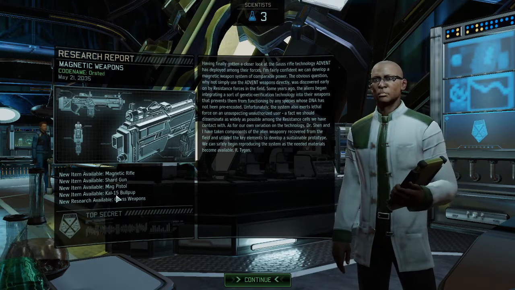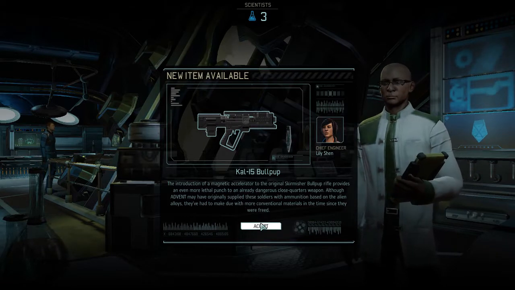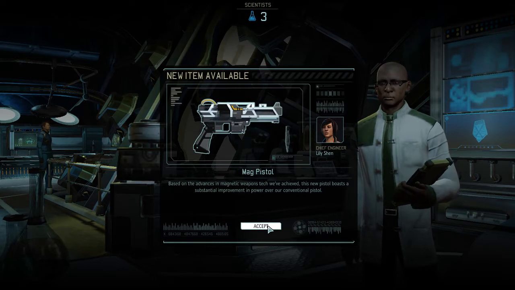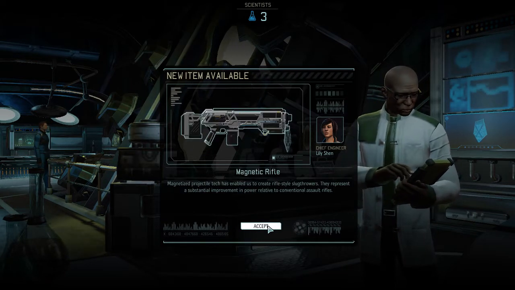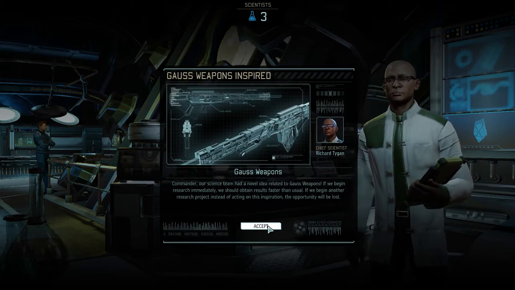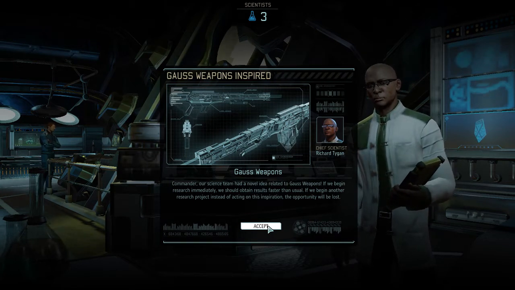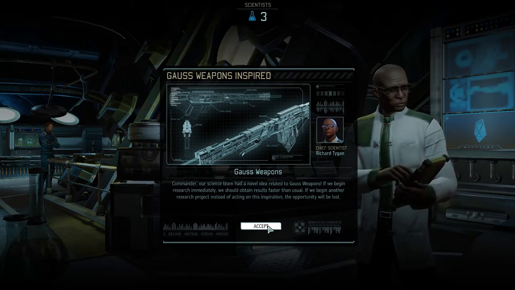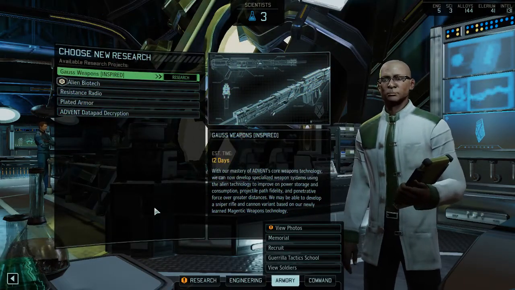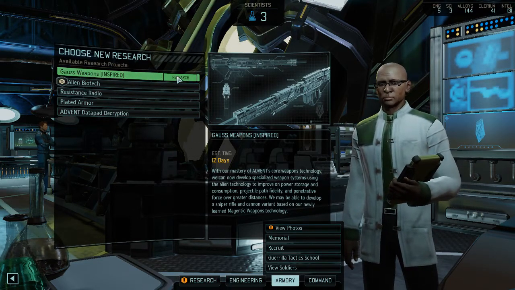That's the weapon of the Shadow, and that's the shotgun. Oh no, the skirmisher weapon. Oh, gotcha. Pistol, shotgun, rifle. And Gauss weapons. Well, Gauss weapons is what I wanted to do anyways, because that is the heavy weapons part. And if it only takes 12 days, that's even better.